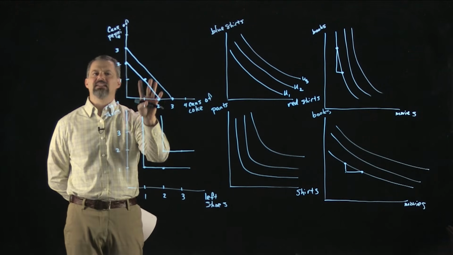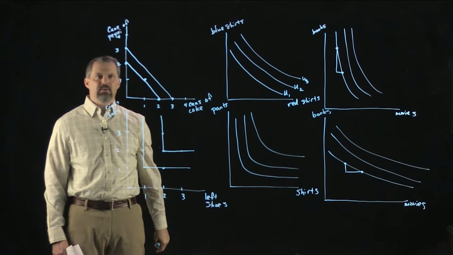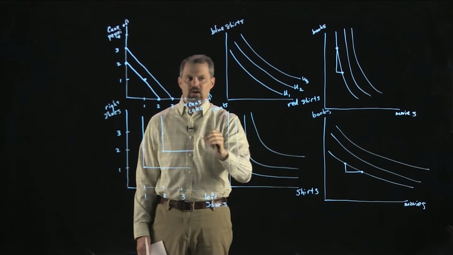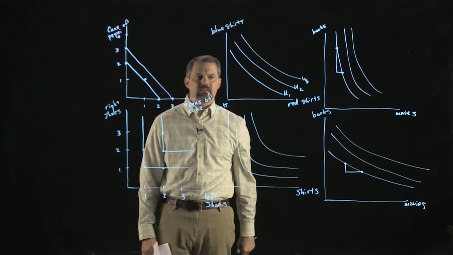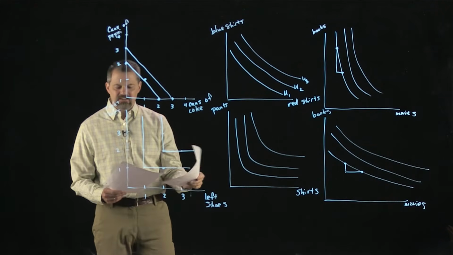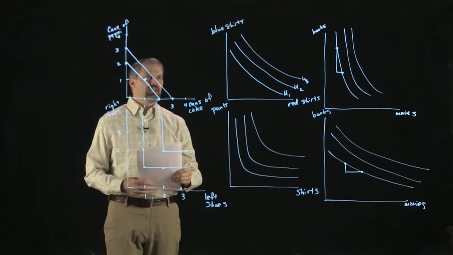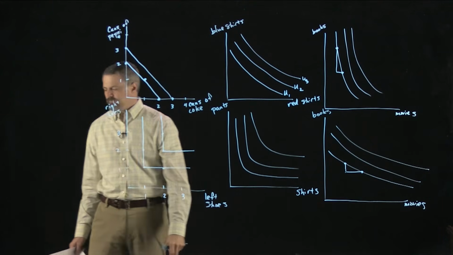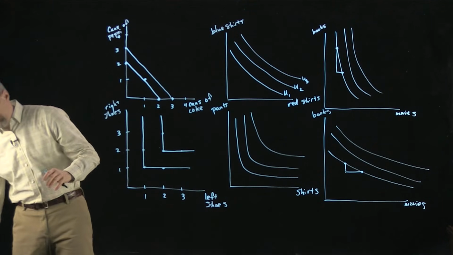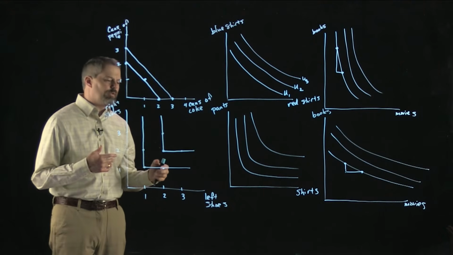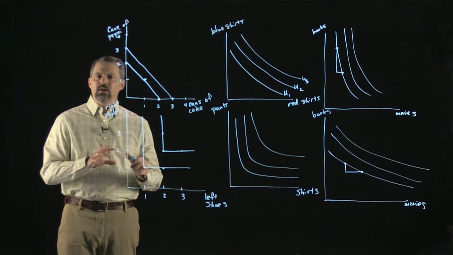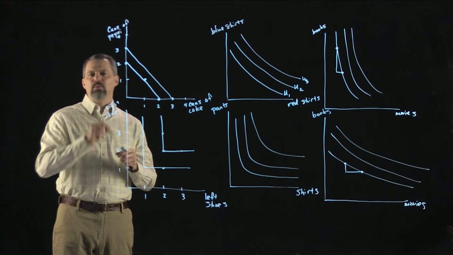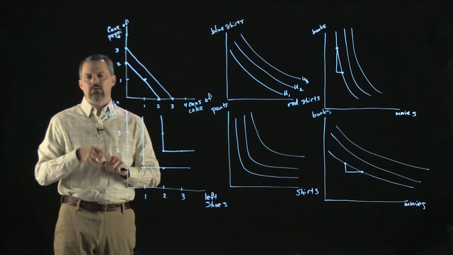Now we're typically not going to be thinking about perfect complements or perfect substitutes, so ours are not going to be linear or L-shaped typically. They'll have some curvature, but the amount of it tells us something about the substitutability or the complementarity of the 2 goods. In our next video, we're going to pair this up with the budget constraint. And that will allow us to figure out the optimal bundle that this consumer is going to choose. So I'll see you in that video.